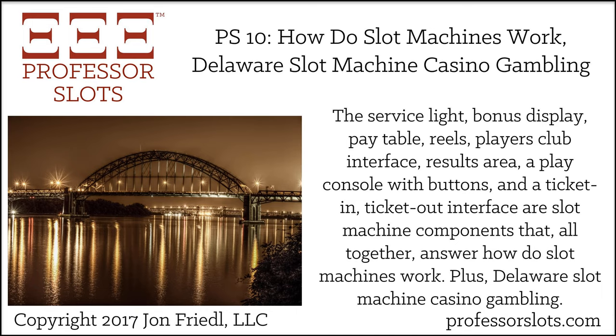Here's the third and last pro tip. Learning the pay table of any slot machine played is generally a relatively easy way to improve the odds of winning at slots. Many typical slots players believe there is no skill involved in winning — casinos gently foster this misunderstanding, as it is to their benefit. Don't fall for it. Casinos would rather their customers spend time playing a game they don't understand. One easy-to-learn skill that will improve your odds of winning at slots is to learn the rules of the game theme you're playing. Will doing so always help? Frankly, no. But it will sometimes, and every little bit helps.